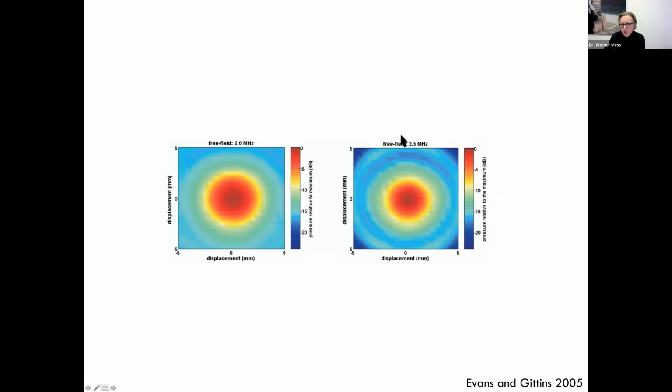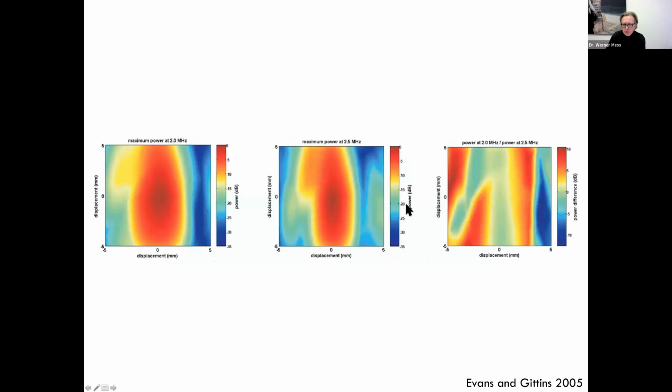This is just in vitro, and I would say, well, this is pretty much the same. But the problem starts when you bring into this in vitro experiment a piece of skull, a real skull. Here you see the ultrasound field behind the skull when using a 2 megahertz transducer, and here we see the field when using the 2.5 megahertz transducer. Well, you might think, it's pretty much the same, it's okay, but here we see the difference of the field when you look at these two pictures and analyze what the differences are.